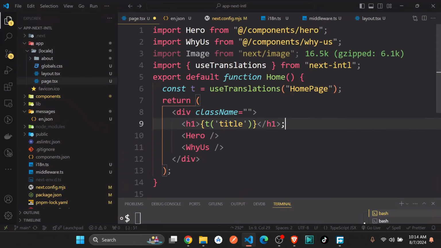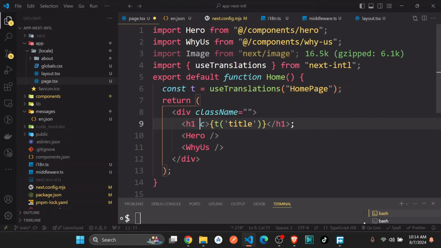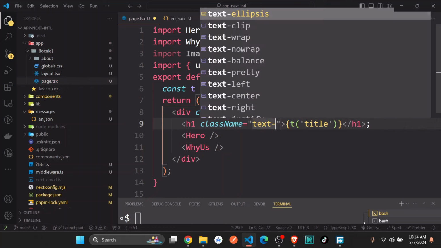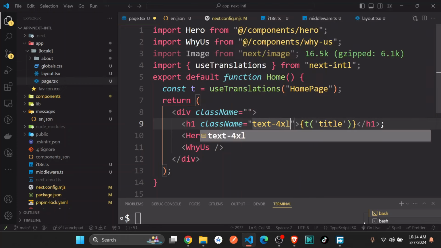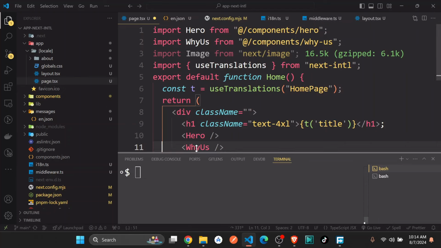I'm going to give it a class name of text, maybe 4xl, so that we can look at it very well.